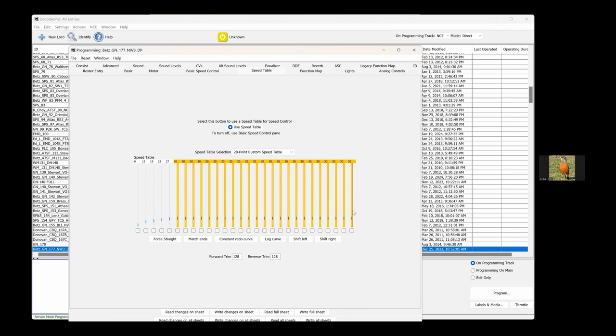See how that moved all of them? That's Decoder Pro doing that for you. Normally you have to go 25 different keystrokes on the programming buttons on whatever system you're using. Okay. So as you drag that down, it'll drag the rest of the... Well, I'm going to take this one, I'm going to drag it up.